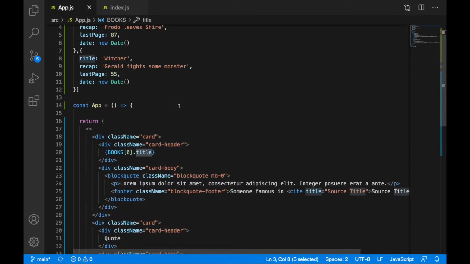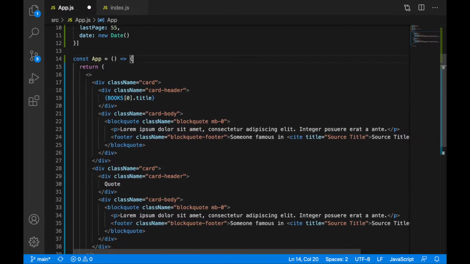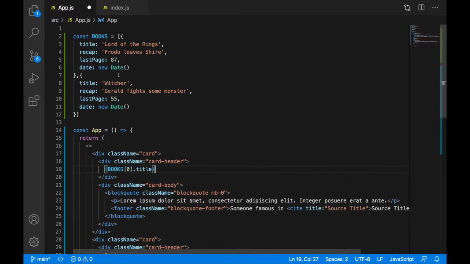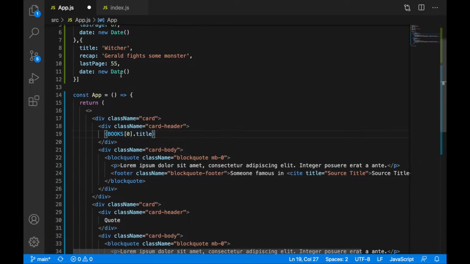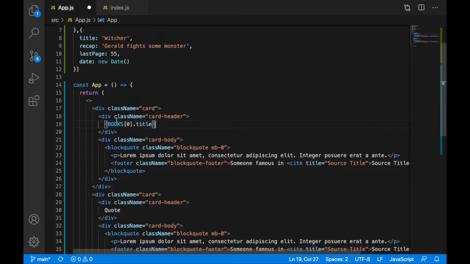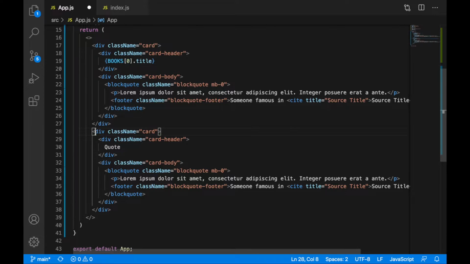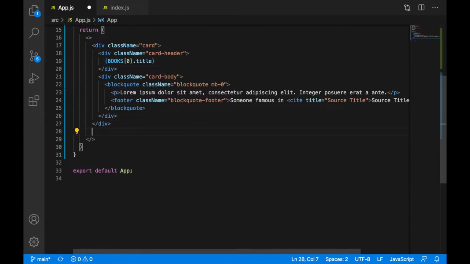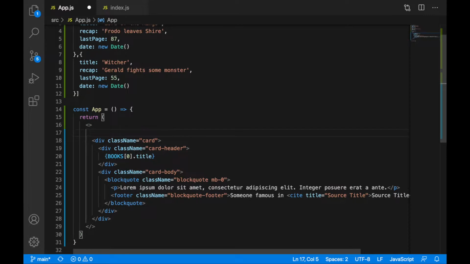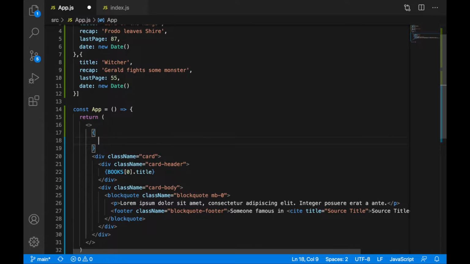The second thing now is that we want to iterate over our books array. We would like to iterate over our books, and in each iteration retrieve the data of my book and provide it into some particular field in the card. Of course I can do it. I can remove the first card and the second card, I don't really need them. I can just write here iteration. As I told you, we now want to write JavaScript expressions, and whenever we are writing JavaScript expressions, we wrap them in curly brackets.